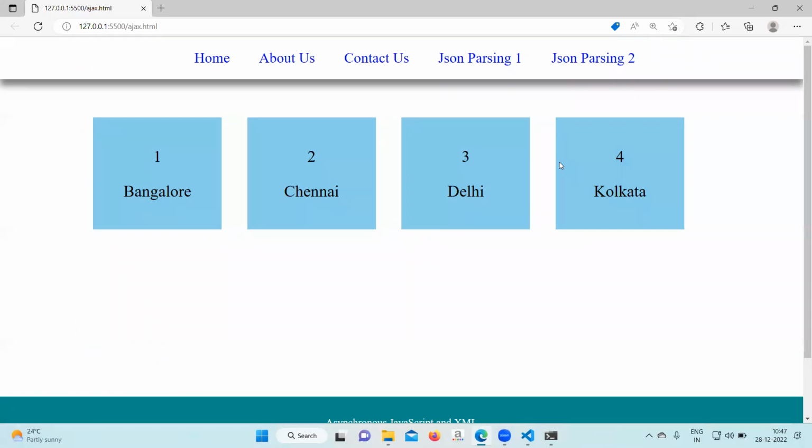What you printed? Show me your server. City list. Run for city list directly. Localhost 1, 2, 3, 4 slash city list. What is the property name there? Name. Come to the code. You have to start the server again, then it will happen. But only one is going there.